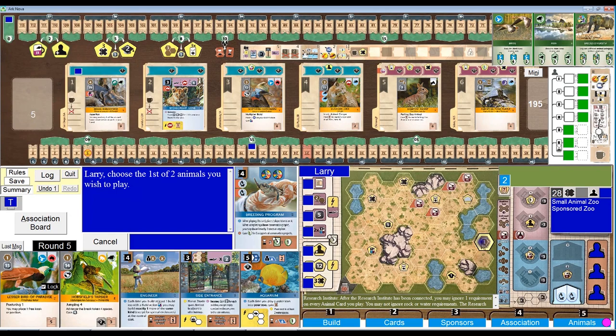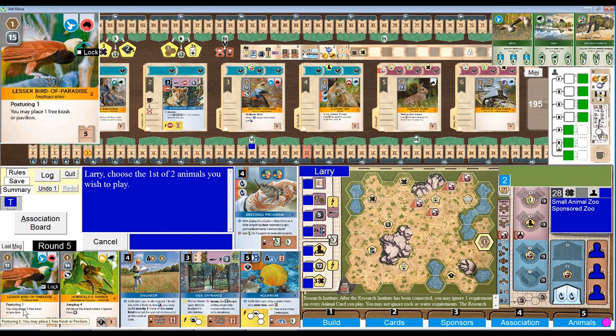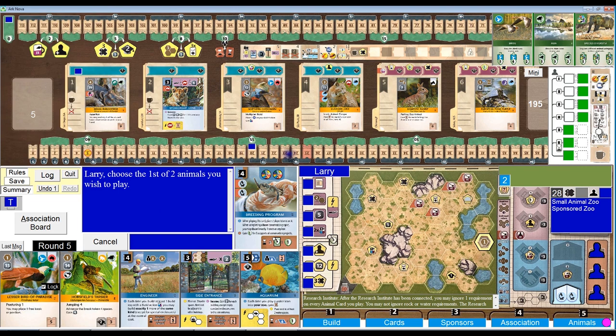It has a special ability which says posturing 1. I may place 1 free kiosk or pavilion in my zoo. And after that, I'm going to gain 5 appeal. So my appeal is going to jump up from 20 to 25. All right. So here we go.